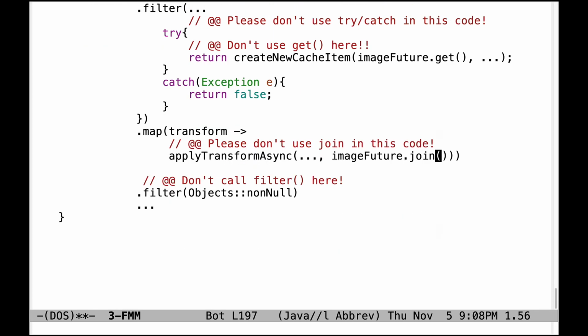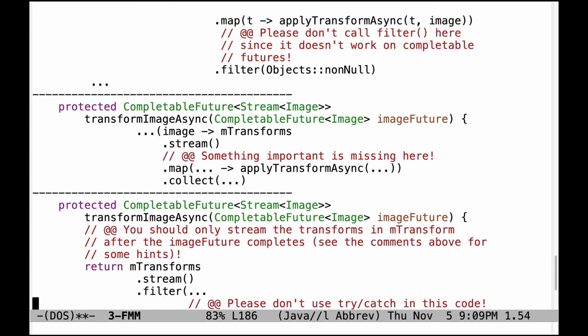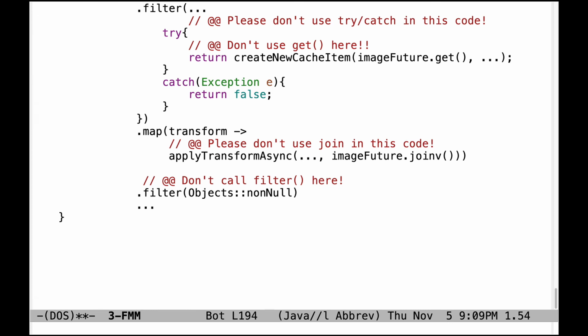And don't avoid the use of the try catch block by using join. You don't want to have any extra calls to join. There should only be one call to join, and it should be way back up earlier in the perform crawl method. So there should not be more than one call to join. Instead, you're going to have to use the collect to future trick to be able to convert things into a stream of basically images. So you want to have this return a completable future to a stream of images. So you'll have to use a different technique here.